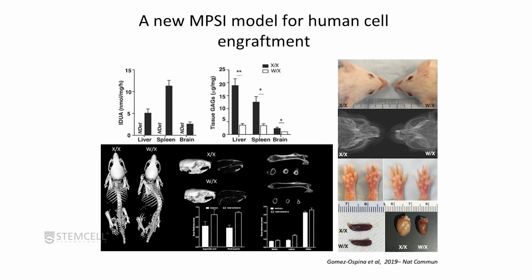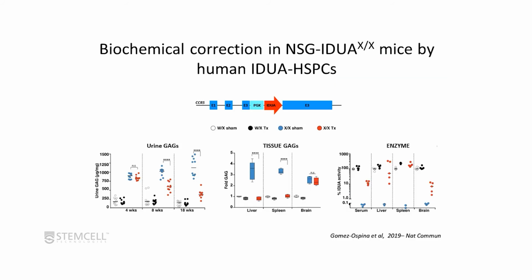And to make a long story short, these animals replicate the disease, fortunately for us, the same as predicted from patients, and it had been done previously for immunocompetent mice. You can see that they lack enzymatic activity, they accumulate GAGs, and they have the skeletal and visual manifestations that you would expect. So when you transplant our human modified cells in bulk, these were cells, for example, that didn't have a selectable marker, you can see that there are positive impacts on the biochemical marker.